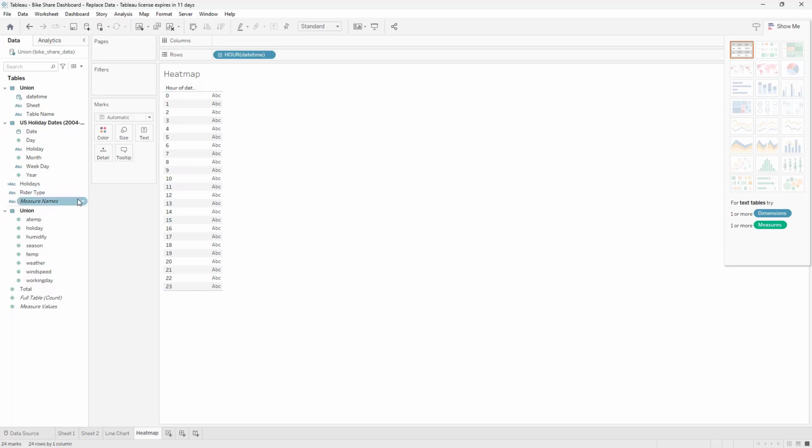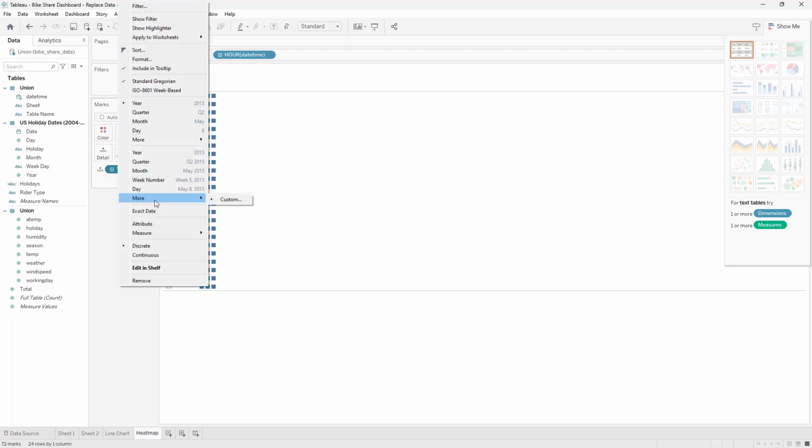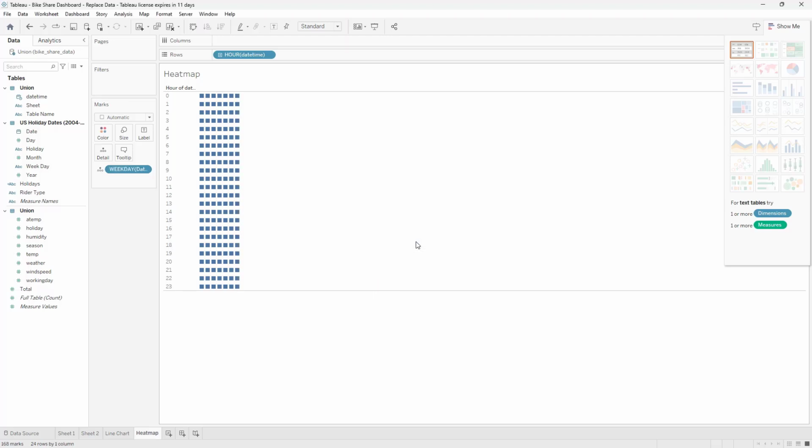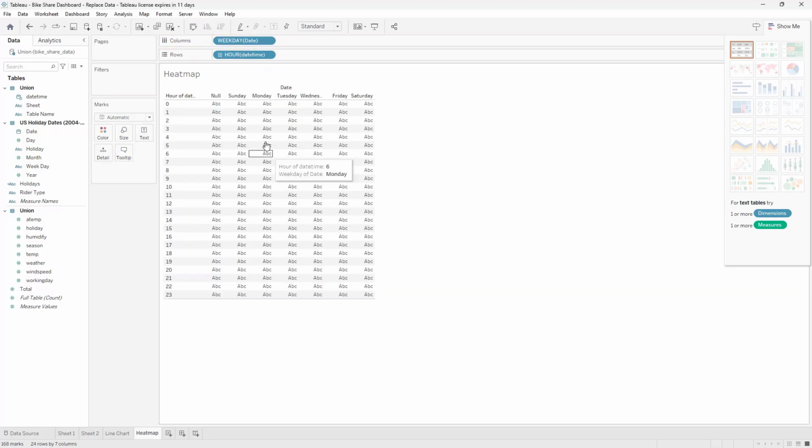So we know we don't have that day of week value, so maybe if I pull that over here and then I go to custom, and then I go to the date value, date part, and then I can maybe get the weekdays here. And then I hit OK. And then you can see we get weekdays. I'm going to take that and bring it back up, and boom, we have the weekdays.